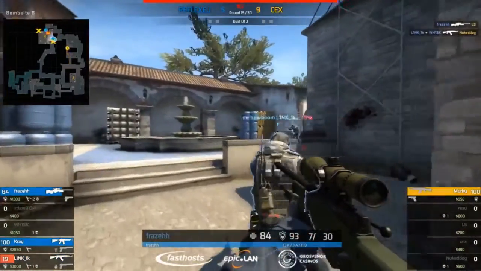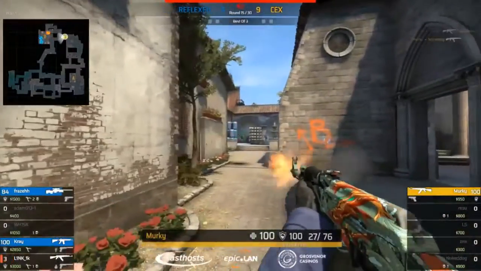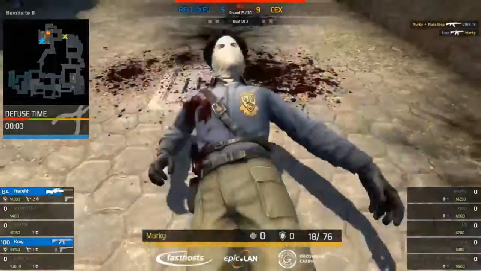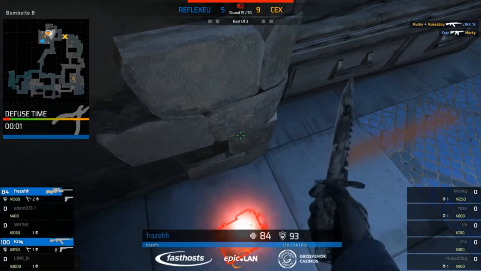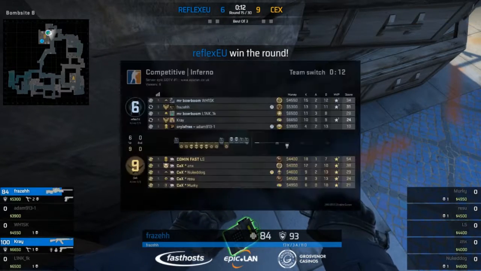And look at this. It's all down to Murky. 1v3. And he's in the back lines, Jamie. This could be it. Murky. Oh, he finds one. Oh, he doesn't find the second. The defuse is happening, and Reflex, they pick up their sixth. What a backstab from Murky. It came in a little bit too late, though.